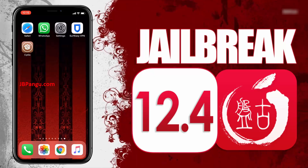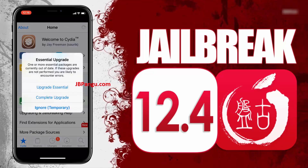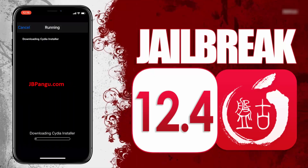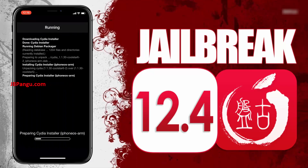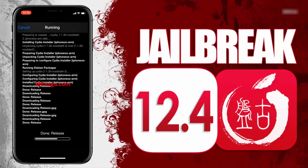So there it is. Cydia has been successfully installed through the other app it was bundled with. And now this iPhone X is jailbroken again using Pangu. As shown in this video, follow the steps to jailbreak your iDevice. This Pangu jailbreak is permanent and does not require to be jailbroken again after every seven days. If you face any issue with this jailbreak, please let me know in the comments section. As mentioned, I have already tested even the latest jailbreak and it is working fine.